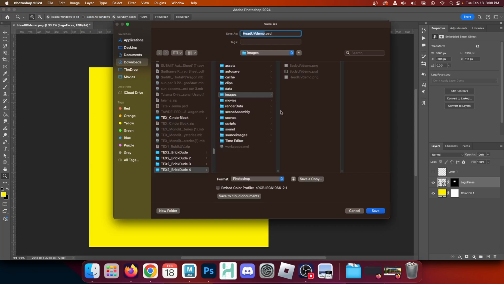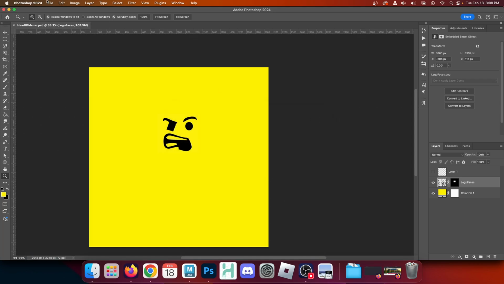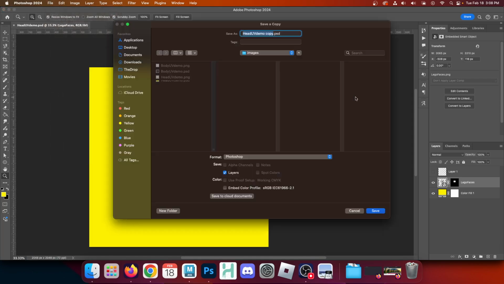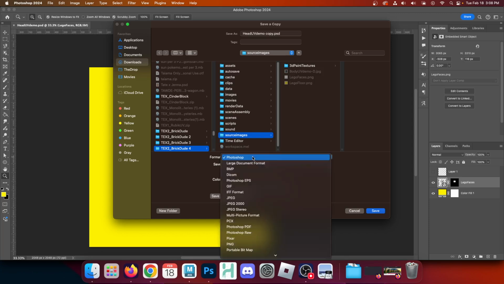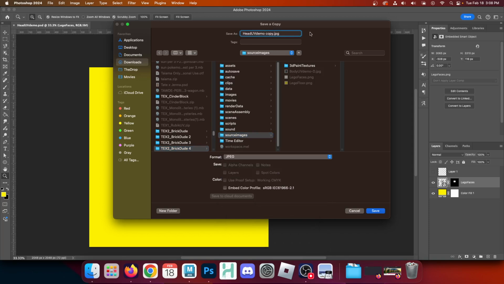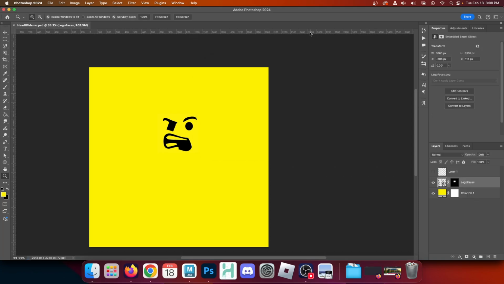Save, same as we did last time. Boom, head UV demo.photoshop. Okay. And then now when we do save a copy, this copy goes into our project's source images, JPEG, adding /D for diffuse, which basically just means color.